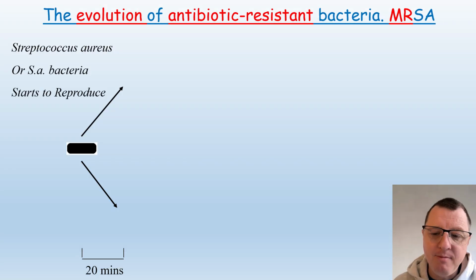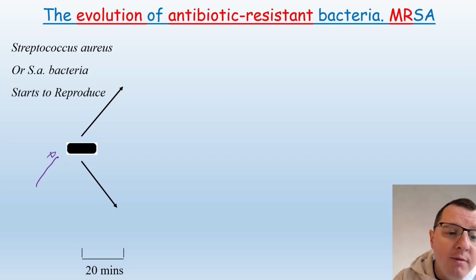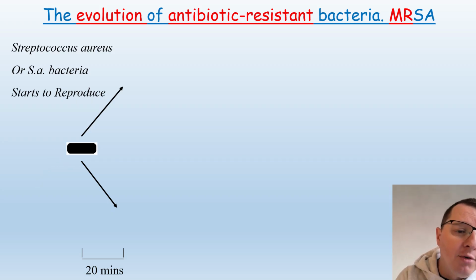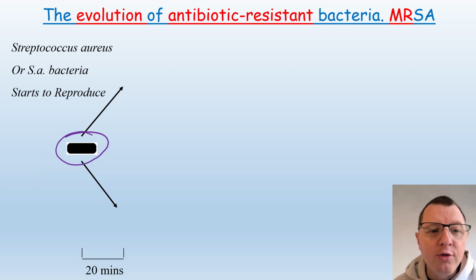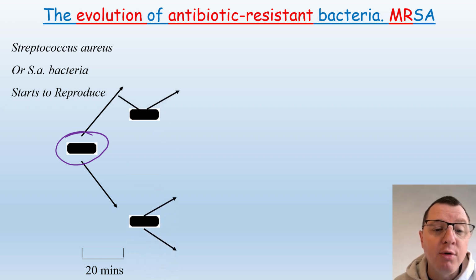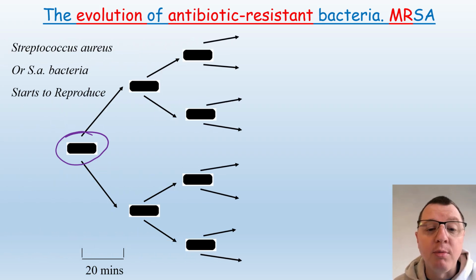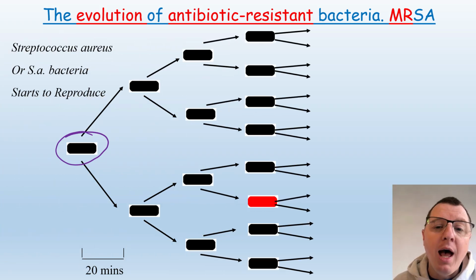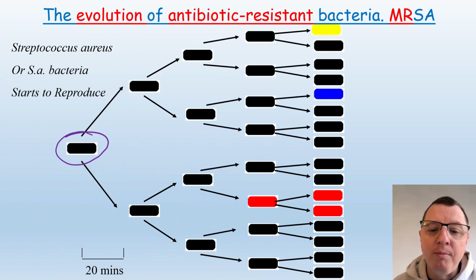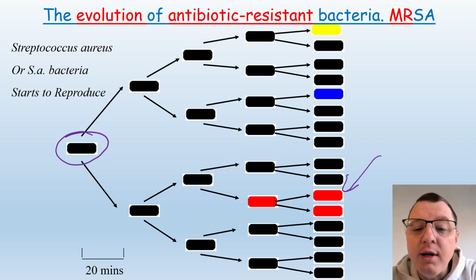However, overuse of antibiotics has led to a major problem. So if you consider that this single cell is one Staphylococcus aureus cell. Bacteria reproduce incredibly rapidly, so 20 minutes later this one cell will become 2, which becomes 4, which becomes 8, 16 and so on. But you can notice in this graphic that I've introduced colours.